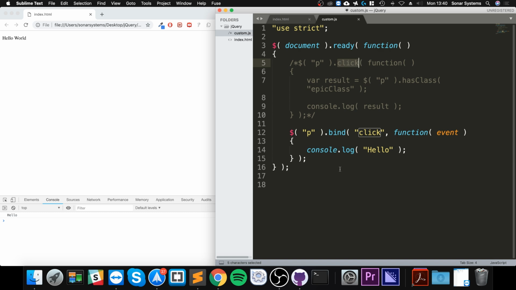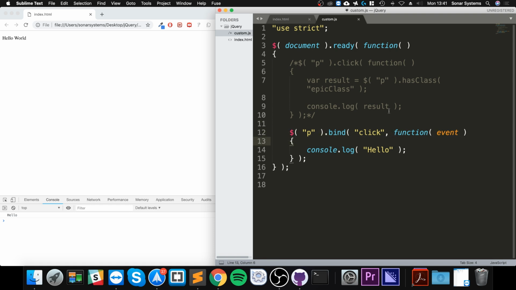There are two main reasons. One, if at a later date, for example, the user does something and a new sort of click functionality is implemented as a result, or a new event functionality, you can bind another method to it. So at the start, when the page is loaded, it might have one particular functionality when the paragraph is clicked, but maybe the user does something and the click event needs to do something else now. So you can rebind a function to it.